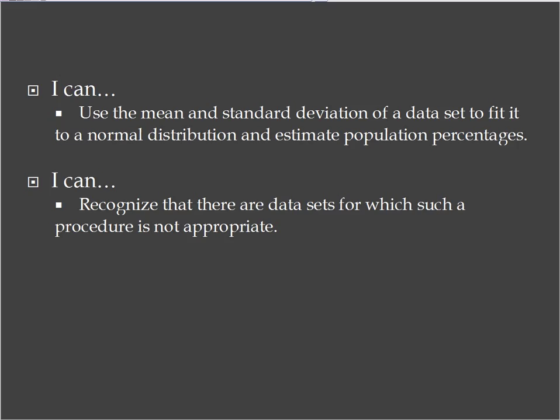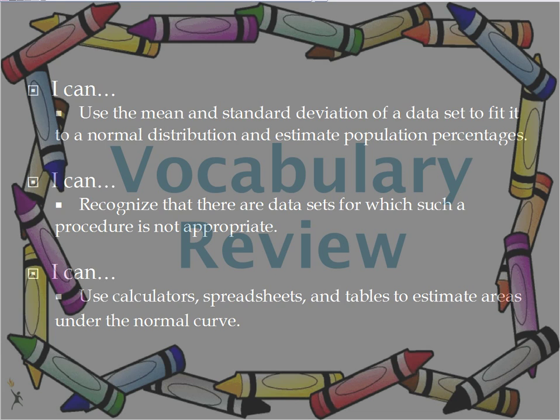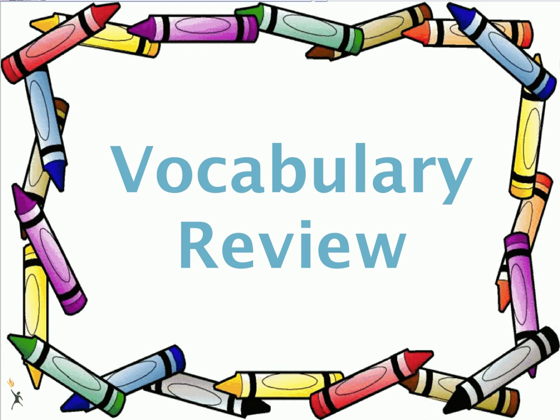You're going to be able to recognize that there's data sets which do not fit into a normal distribution, so this procedure wouldn't be appropriate. And we're going to be able to use calculator, spreadsheets and tables to estimate areas under a normal curve. So we're going to start off with a vocabulary review today.